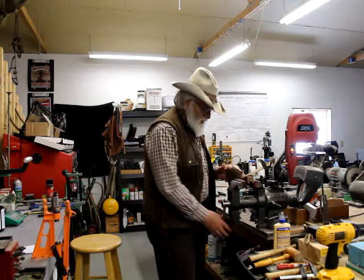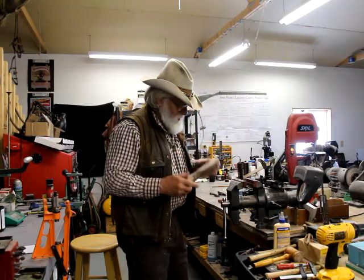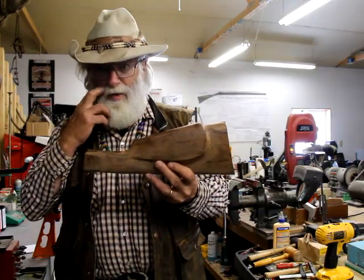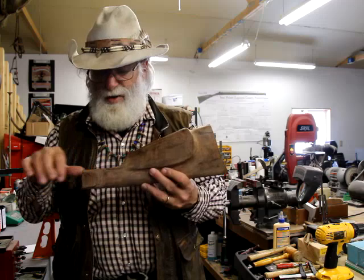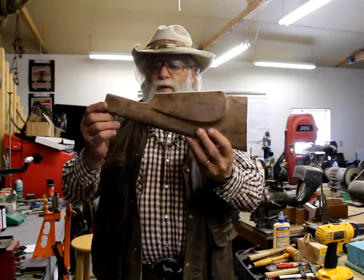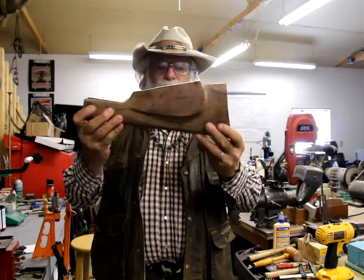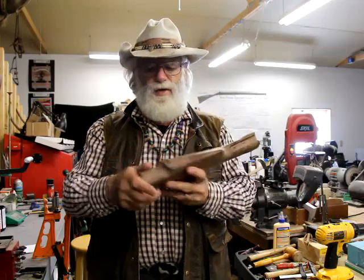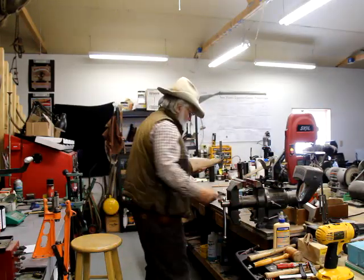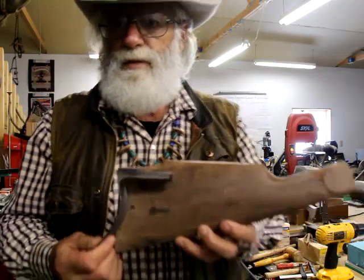I got a piece of wood the other day. This is what a piece of wood would look like that was pre-cut for that rifle, but not finished. You could also buy finished stuff, but the way the action comes down they make this kind of high, and it's got a really nice cheek rest — beaver tail cheek rest. Don't get too close.